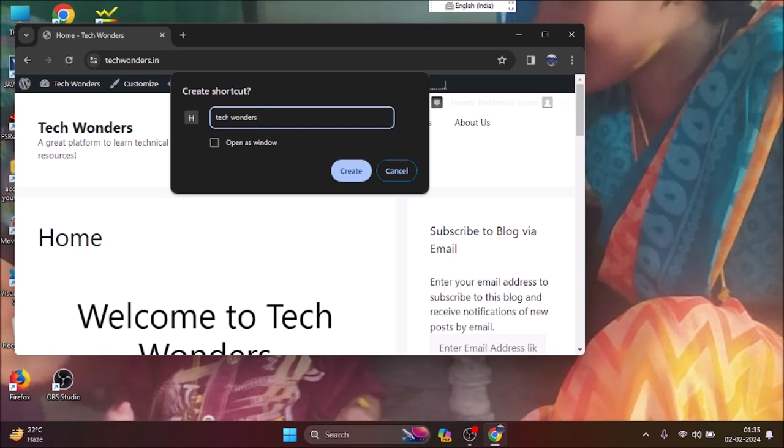After entering your name, you have to press tab. There is an option called open as window, checkbox not checked. If you want to open this website in a new window, you have to check this box. Otherwise, if you want to open your website in the same window in a different tab, you do not check this box.